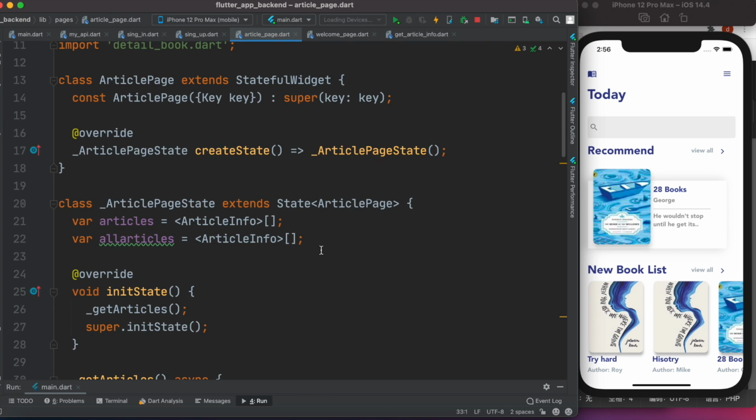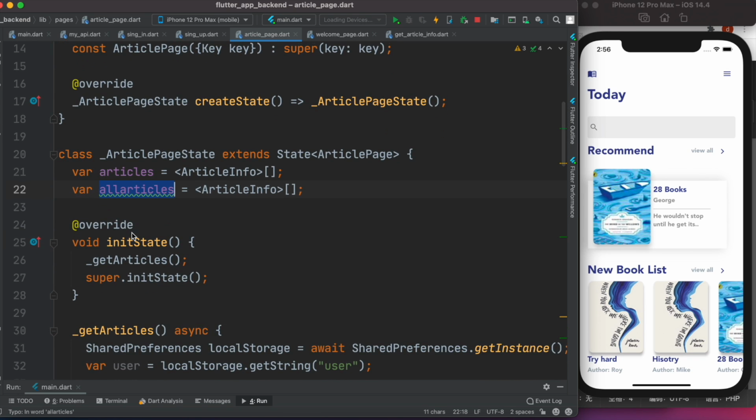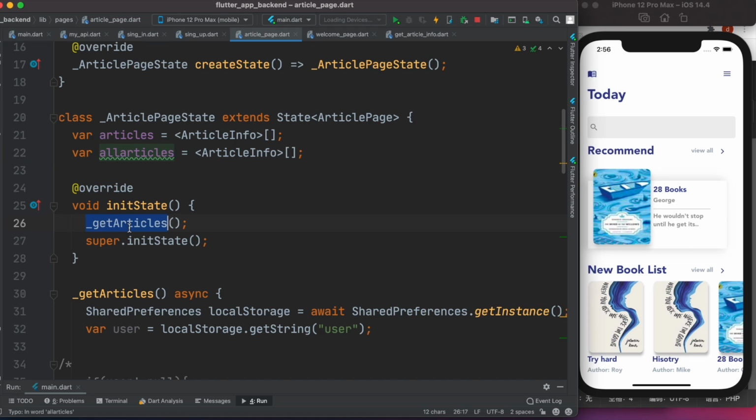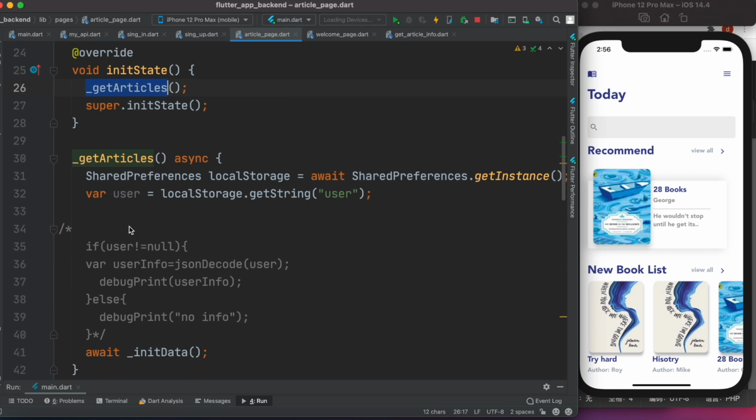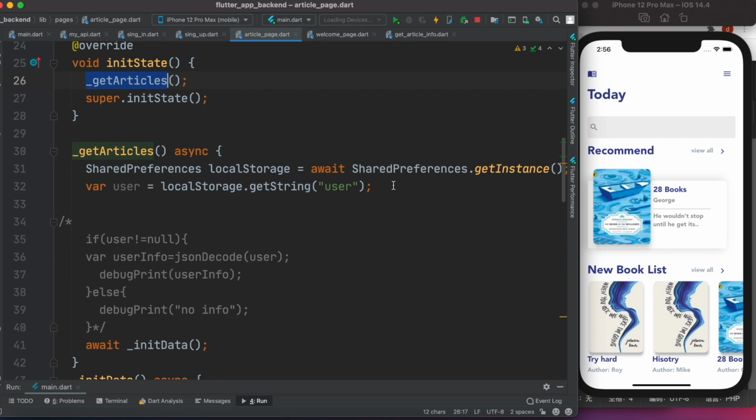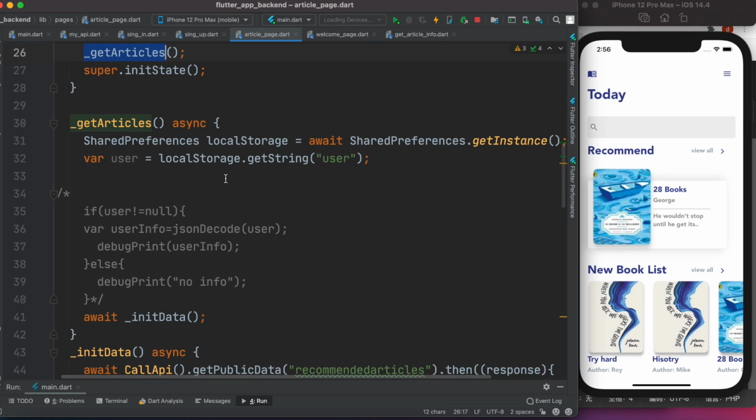First, we have created two variables for putting our data from the server request, and two different data, so we'll have two different lists. And then we have this get articles, and within get articles we have these few lines. We are not using them now, but in future in the tutorial we'll use them.